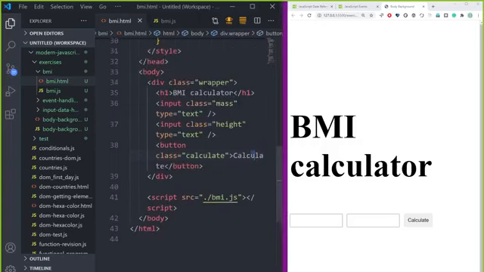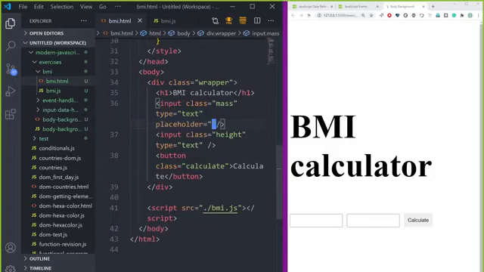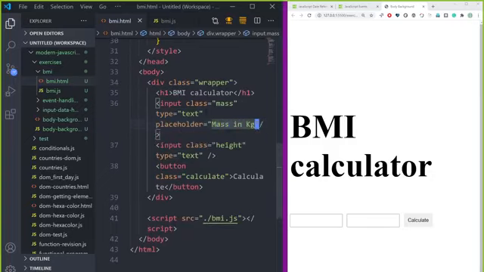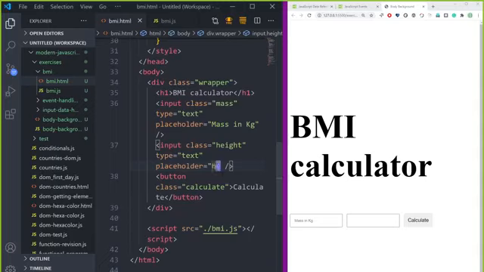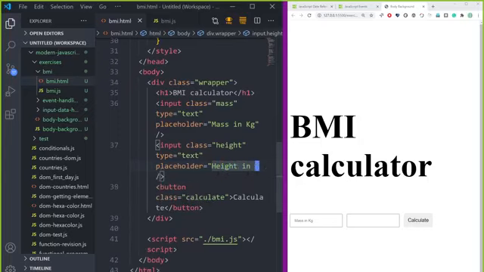So if we put a placeholder, mass in kilogram, and height, placeholder height in centi, no, actually in meter, right? Yes.